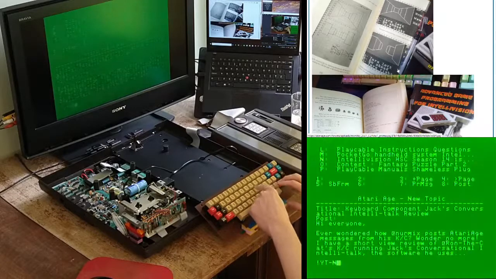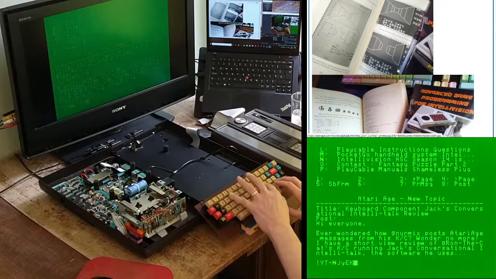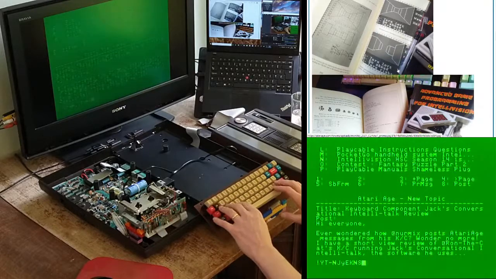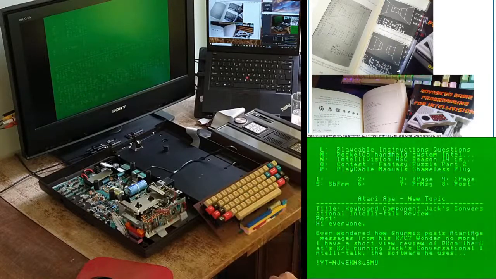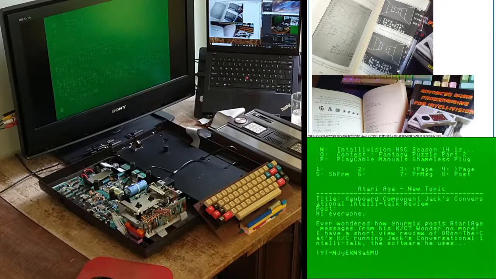Now hopefully my able assistant has gone and grabbed the stream ID for me while I've been talking. So N J lowercase y E K N S A 6 M U. Good grief, there's a lot of uppercase ones in that. Okay, that looks right. So let's just check that again. N J lowercase y E K N S A 6 M U. Okay, brilliant. Hopefully that's right. Obviously you only get really one shot at this.